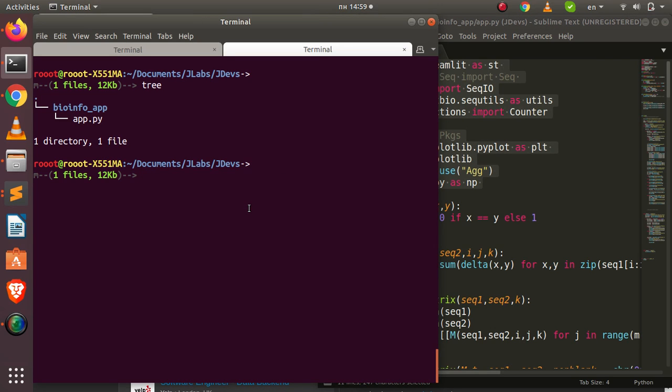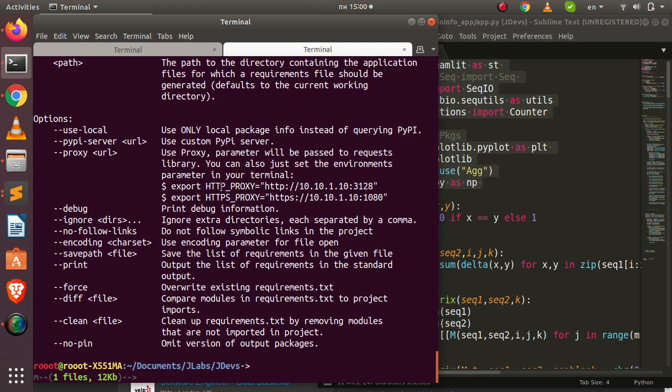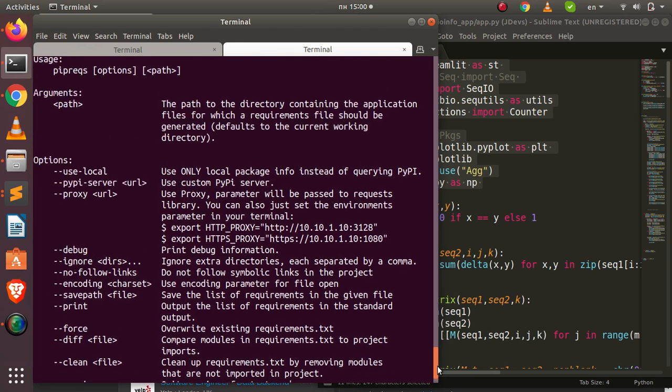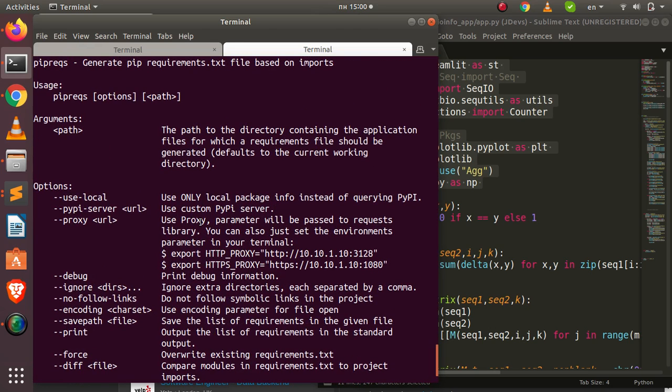So I'm just going to go back to the same place. After I finish installing, I can check out the various things offered by Pipreqs. That should help. You can see all the various things we can do with this particular package. These are all the commands and all the options we can use. We're going to explore some of them. Let's see how to work with it.